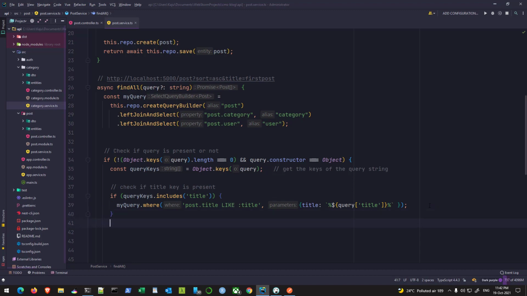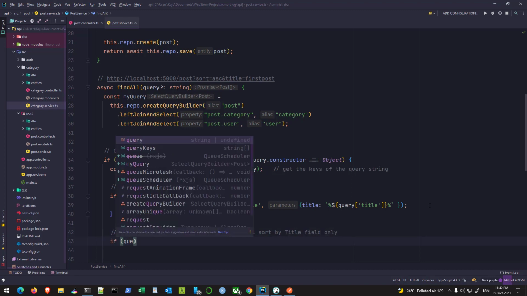Next, I will check if the sort key is present. We will sort by title field only in our project.